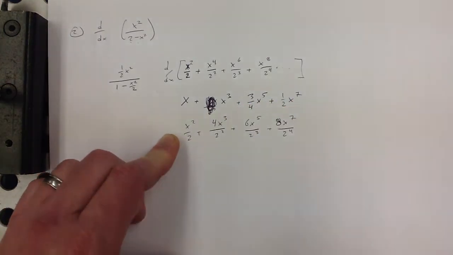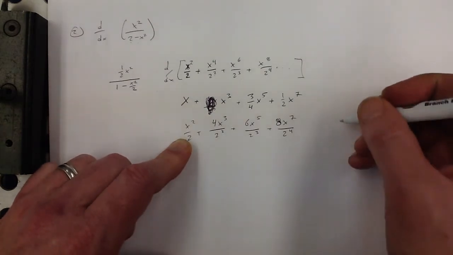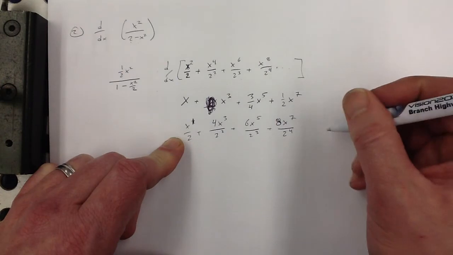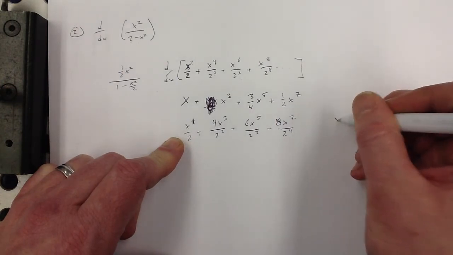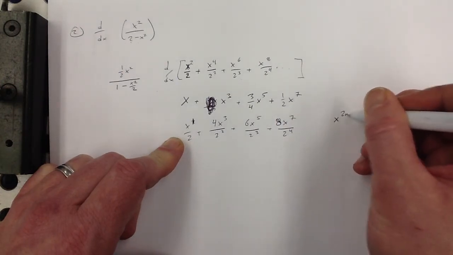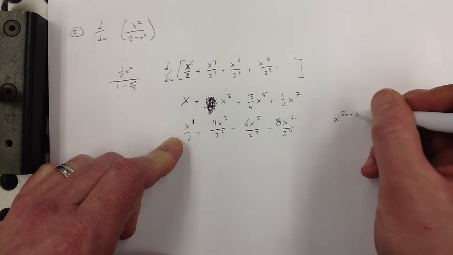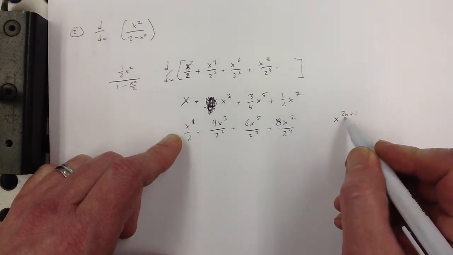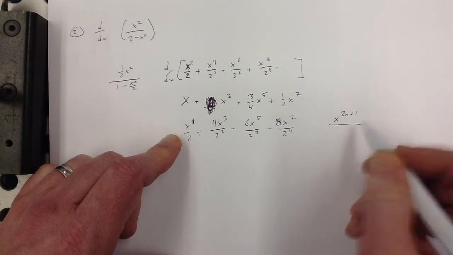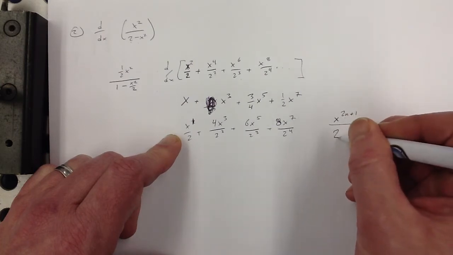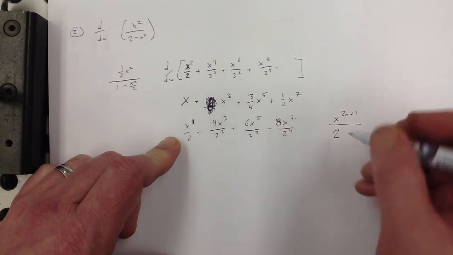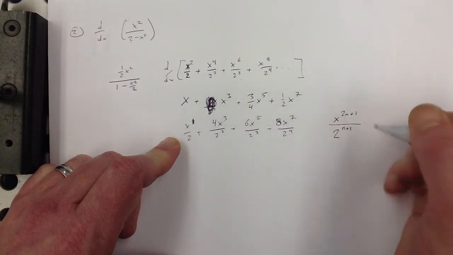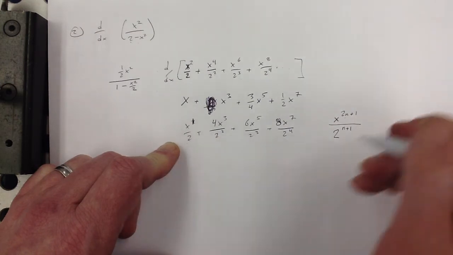So let's see what's going on here. The nth term is, oh sorry, that's just x to the 1st over 2. The nth term would be the powers of x are odd numbers. So let's say 2n plus 1. And as soon as I write that down, that means I'm starting at n equals 0, right? And then on the bottom, I have 2 to the 1, 2, 3, 4. But since I started at 0, that's 2 to the n plus 1 power, right? Because this is the 0th term.